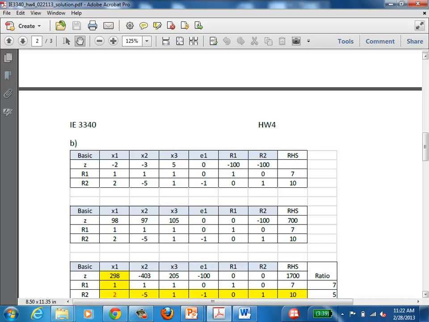Right? So when you go to the tableau, remember this is z equals. So when you maximize, this is going to be z minus x1 plus 800 R1. And when you minimize, this is z minus x1 minus 800 R1.